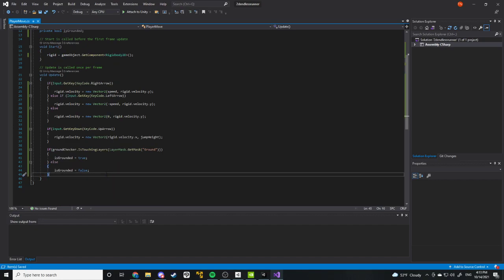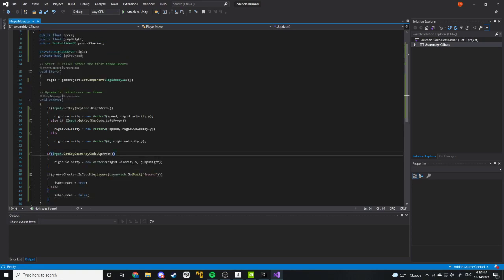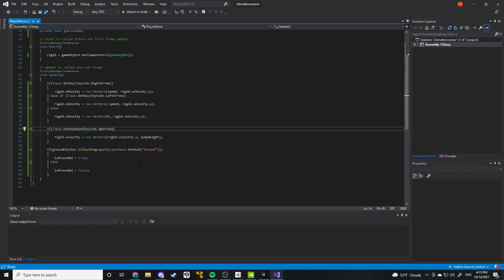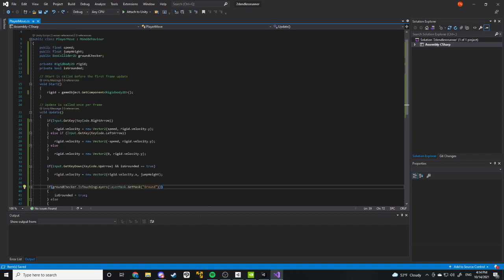Okay, and then we need to make one extra edit, because now we have to make sure that if we are touching the ground, we are grounded, so we can jump. So now in the jump if statement, we're going to add an extra clause, where it's going to be isGrounded equals true. Technically, we could just write isGrounded, but this is easier to read in case you're new. But yeah, after you've done that, this code should be working.